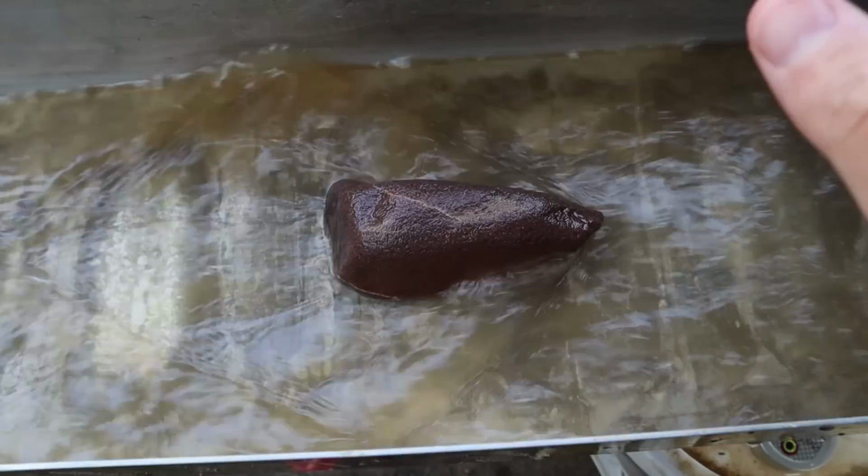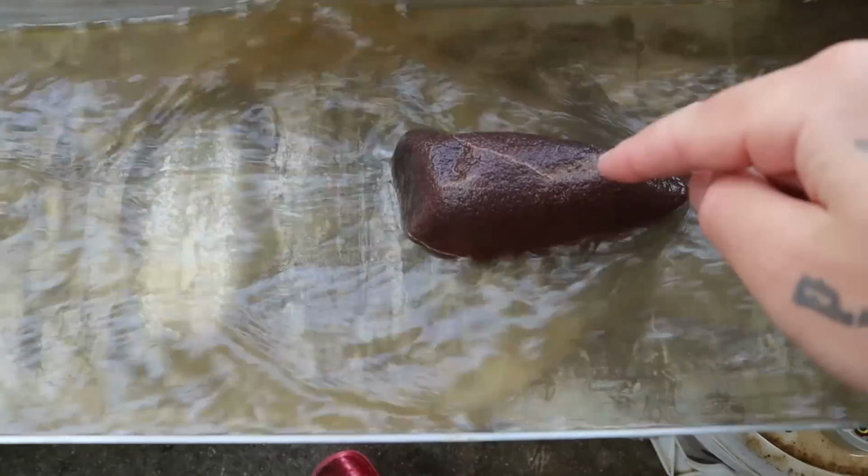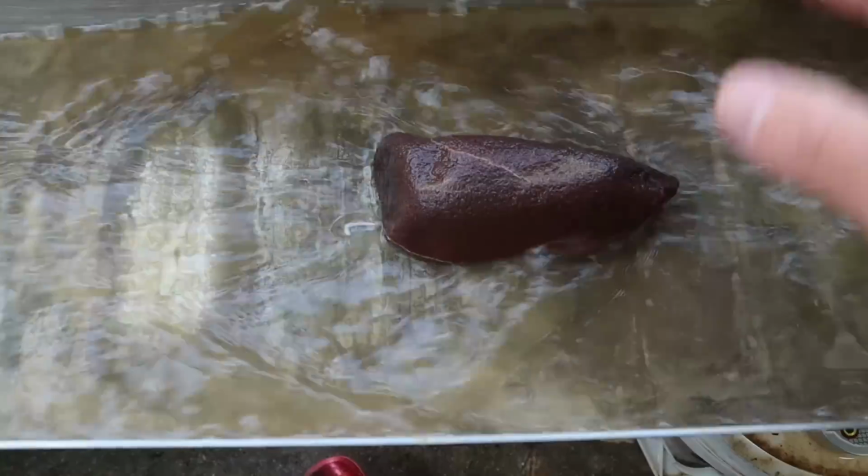In working principle, this is called an obstruction in any given creek or river. But the same principle applies to inside bends, outside bends, pretty much anywhere you can find slack water. This is what you're looking for. At the start, we had an even sheen of water across the whole thing. But now we've introduced something that disrupts that flow.